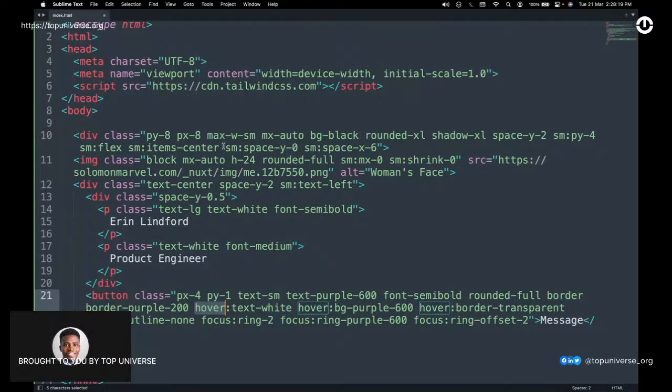Okay. But this is the state, right? So you see, we have the hover state. Michael, I'm sure you can see this. So we have the hover state. You see, we have the hover border transparent, right? This happens to the border on hover state. We also have a focus state, right? So you see, you can actually use different states within as utilities. So this is what I was explaining the other time. You see, now you have a bunch of utility classes just within the button. If you don't have any problem with this, it's fine, right? I don't have any problem with it. So if you don't have any problem with this, this is good.